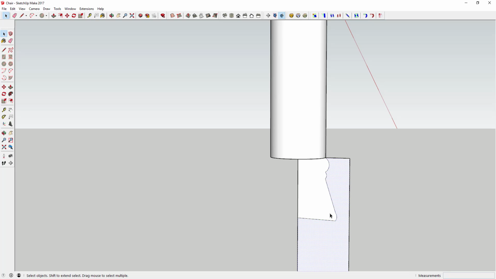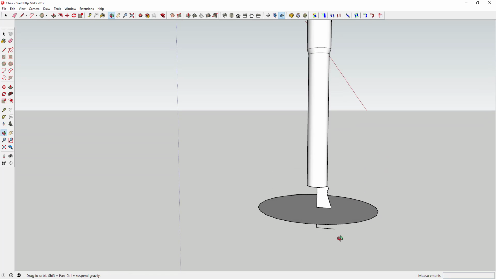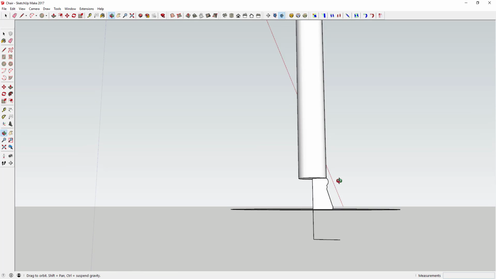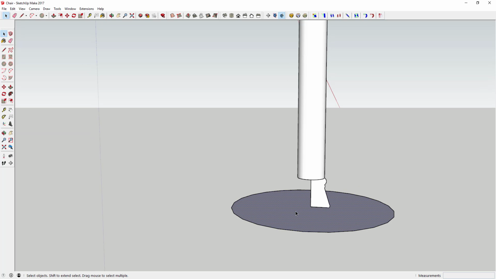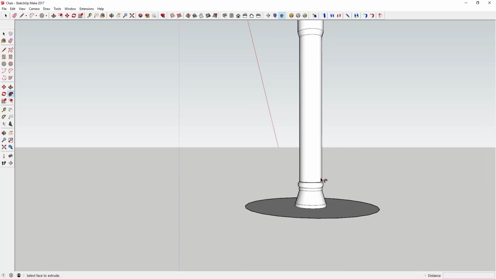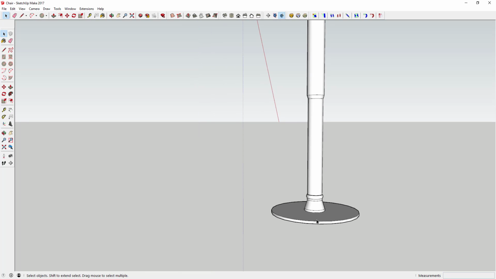So you can come across here, close that piece off, and then if you want to, you can go ahead and draw your base circle in here just like this. Basically that'll give us a shape that we can use to extrude this. So just click on this face, then come over here, select that follow me tool, and then click on the geometry in here. You can see what that did is that extruded that in a circle just like this. Then all you got to do is push pull this base piece.